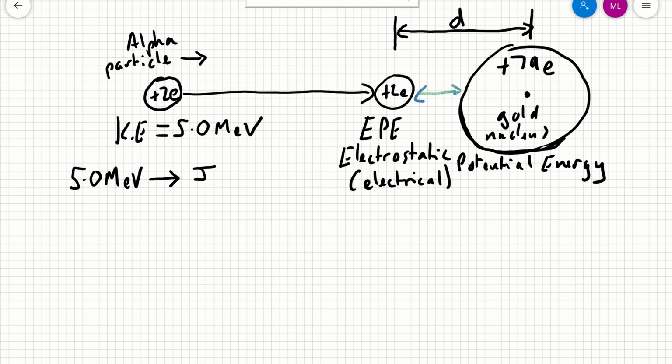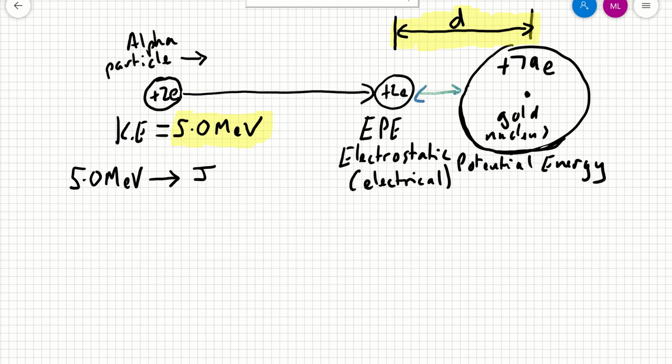Okay, so this is where we left it, with the Ke of the alpha particle being transferred into EPE, the electrostatic potential energy, sometimes just called electrical potential energy. So now we've got some numbers. First thing to be aware of is the Ke is in MeV, and that needs to be in joules. If we're going to get this distance of closest approach over here in meters, we've got to be working in SI units. So let's do that conversion first.